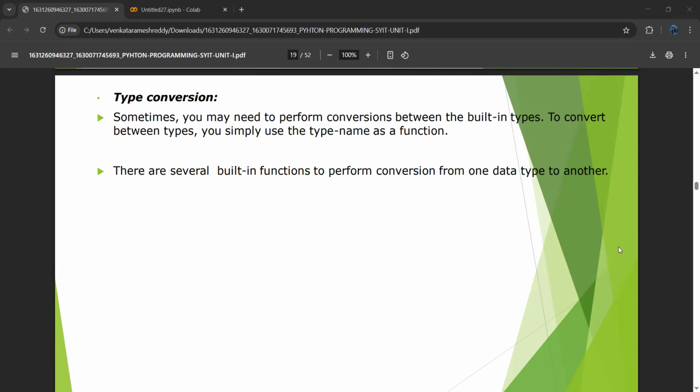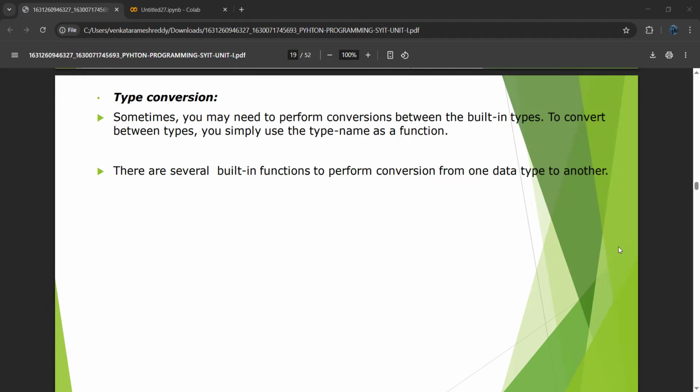You simply use the type name as a function. If you want to convert into those types of data types, you should use the type name as a function. Whenever you use that, it will automatically convert into the required data type. Also, there are several built-in functions to perform conversions from one data type to another.